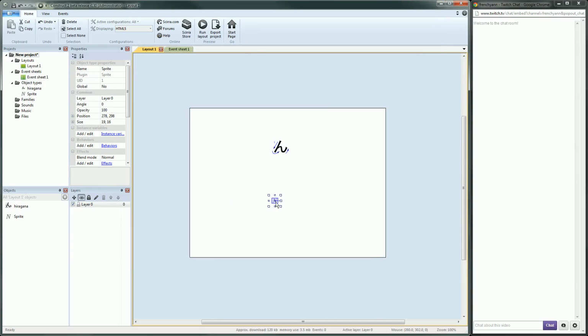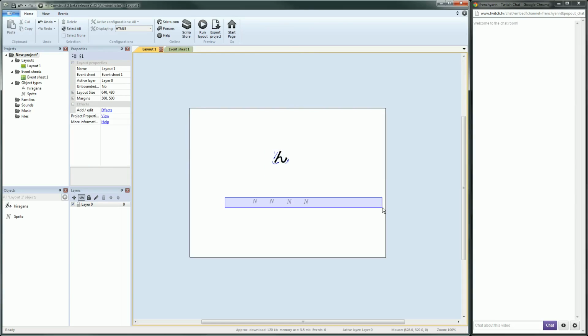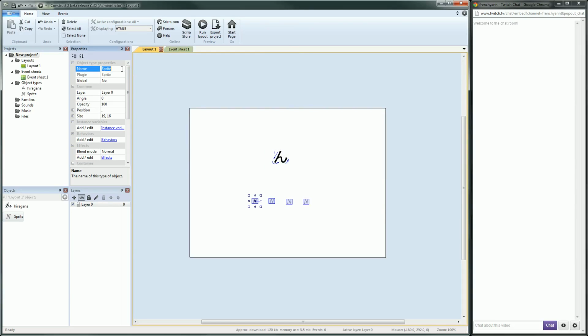For these ones, I want them cropped because I will use the center to center a kind of rollout effect. So it's better like that. As I said, we will have the question, which will be the hiragana, and the 4 possible answers. Let's call this Romanji.